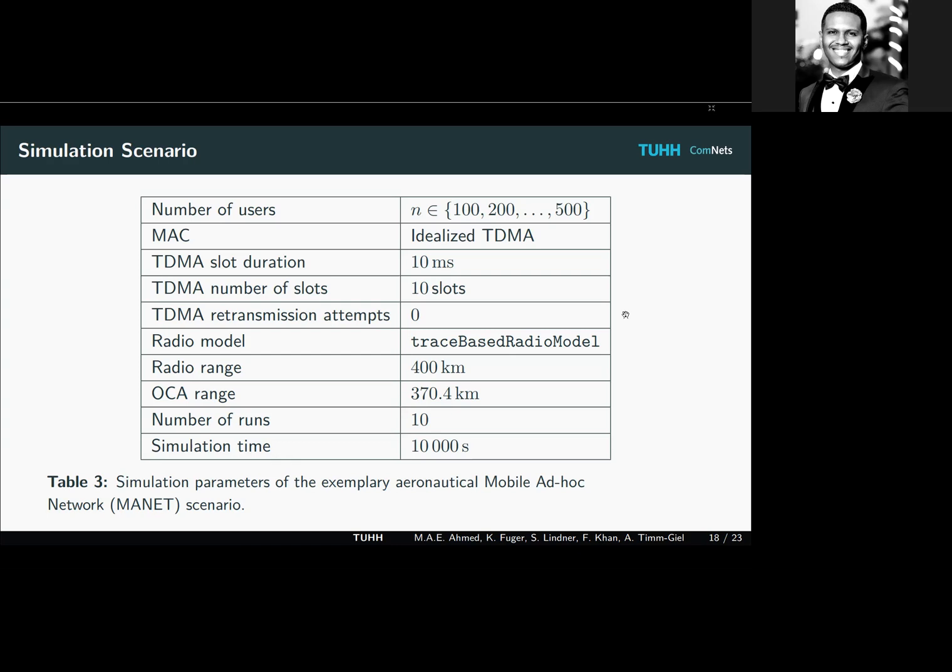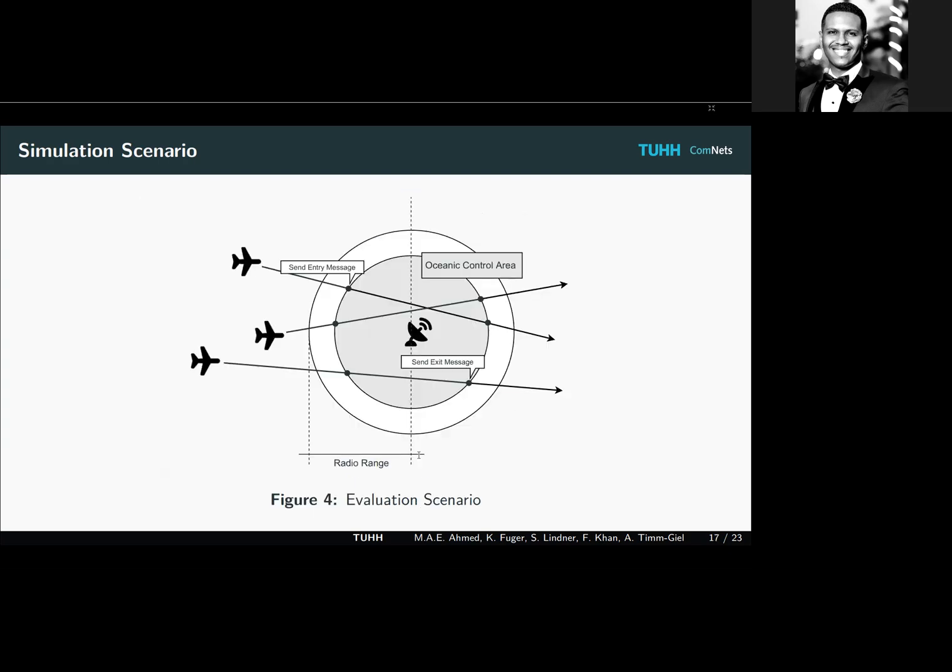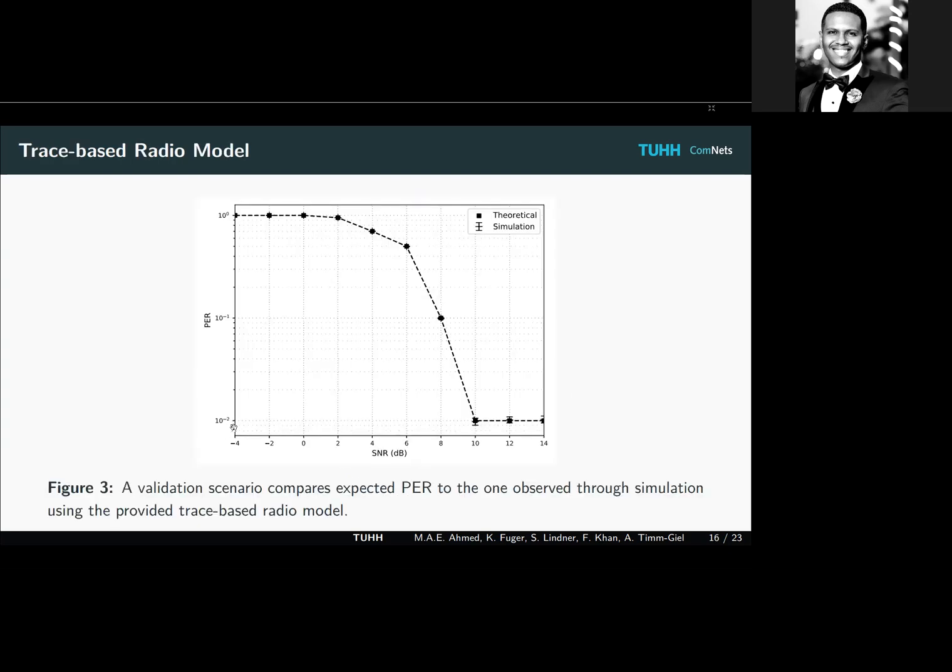For the radio model, we use the trace-based radio model with a 400 kilometer communication range. And as I told you, this oceanic airspace is 370.4 kilometers around the ground station. We did the simulation for 10 runs to obtain a 95% confidence interval. And the simulation time is chosen to be 10,000 seconds. This is enough to get to this packet error rate level, to have enough packets here.